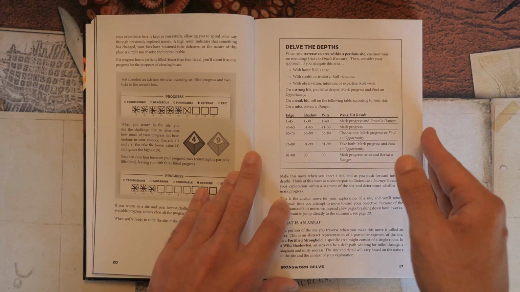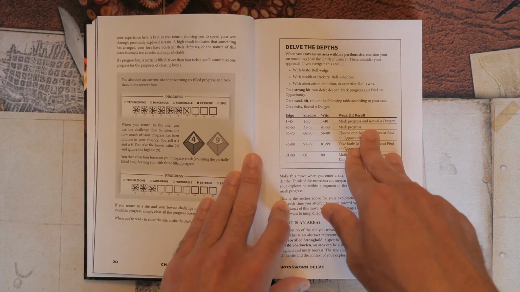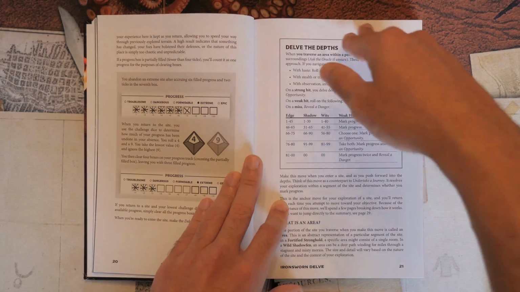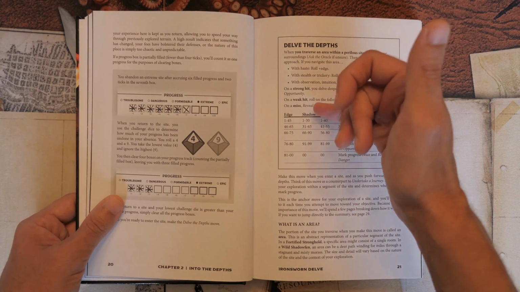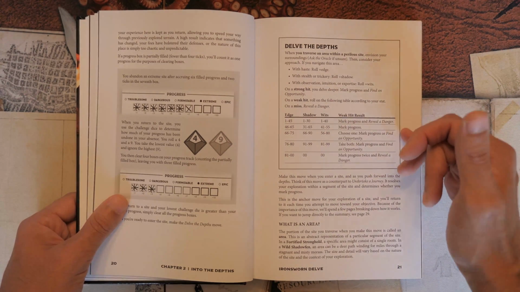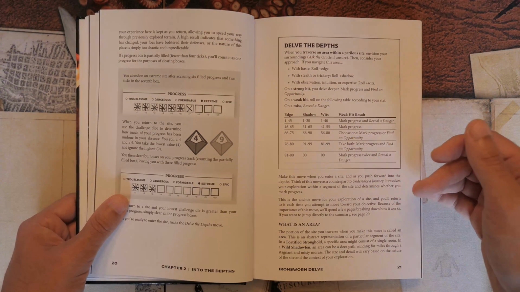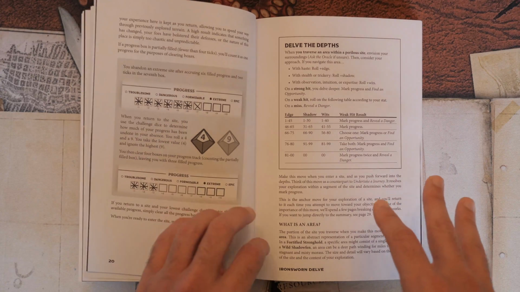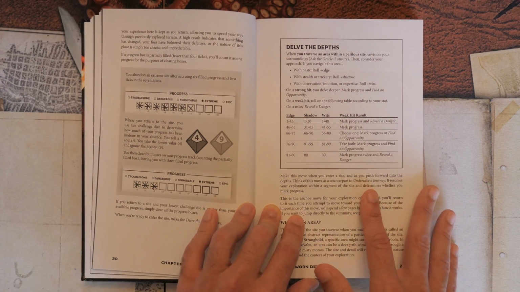You have Delve the Depths, and this is used when you move into a new area within the site itself. So if we're going through a dungeon, this would be like going into a new area of the dungeon. You're going to roll a percentage die, and then you're going to consult the chart. So when you move into a new area, there are more opportunities to consult the oracle to determine what is in the area. The theme and domain cards also have this feature, so just remember that.